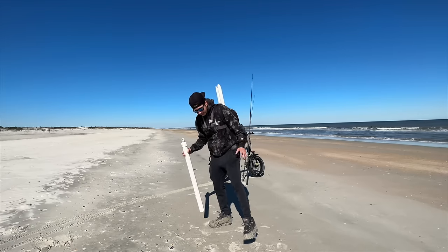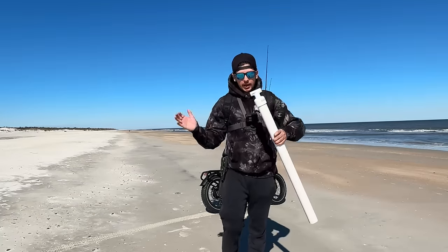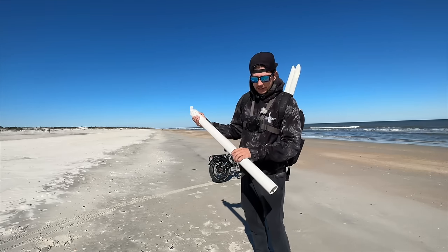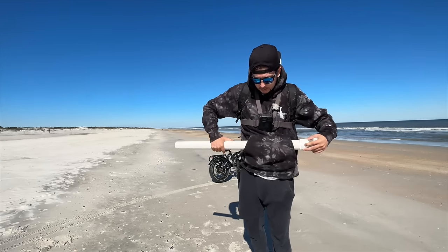We got some layers on today. It is a bit chilly after it was just like super warm. This weather is going freaking everywhere. But yeah, man, I got so much stuff. I'm trying to figure out how to like bike with all this gear. We have limited storage. I had to leave some stuff behind. We're gonna throw this in a little kangaroo pouch.